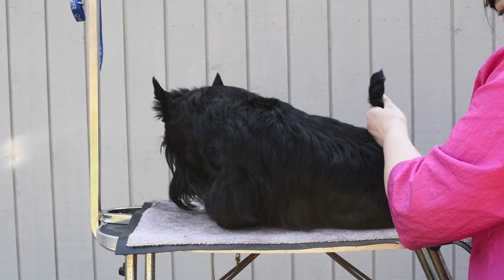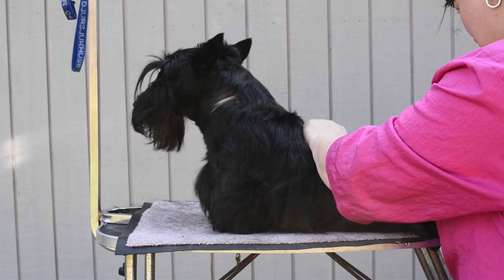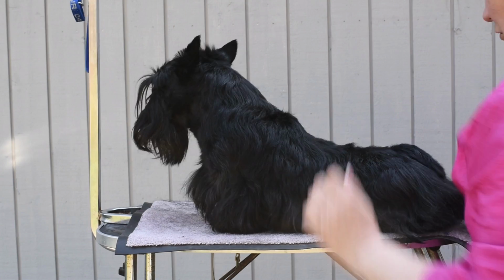So I want it to be tight here too. Här ska vara platt ju. Så. Jag bara drar lite. I'm just pulling, you know, a little bit. I'm sorry if you can't see it. I'm trying.